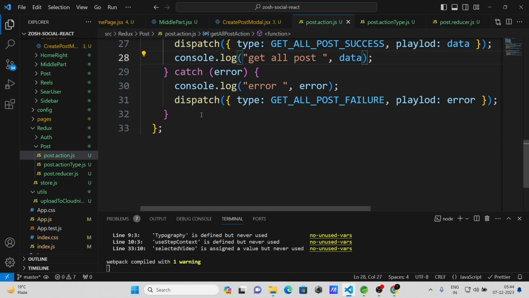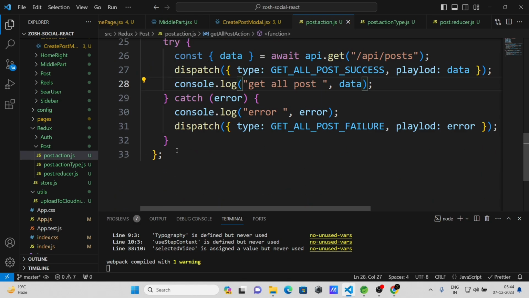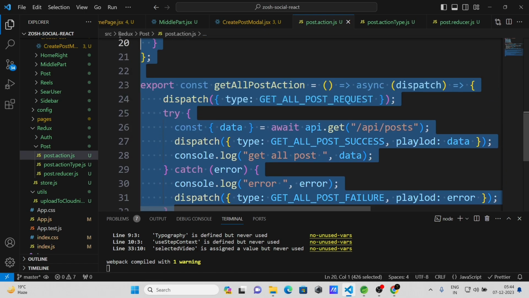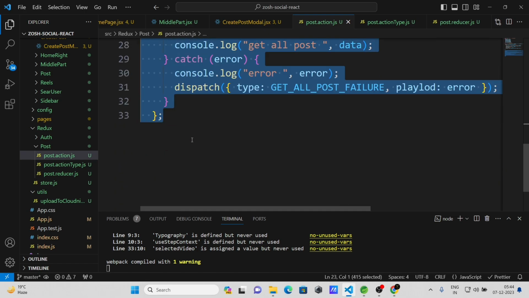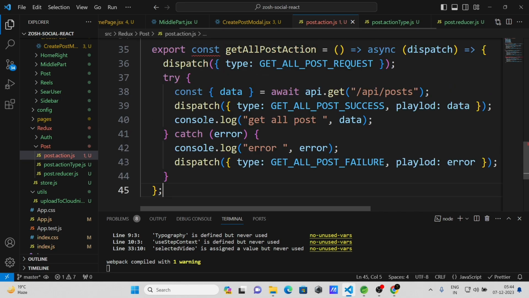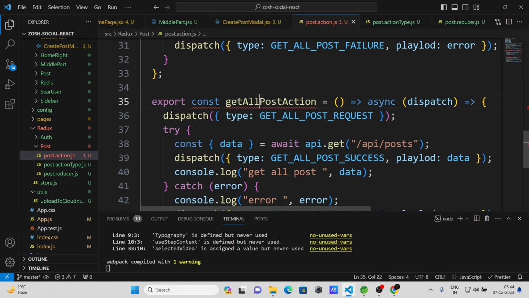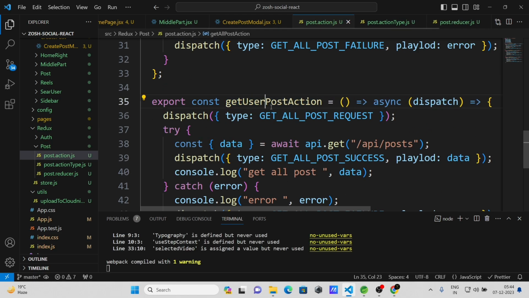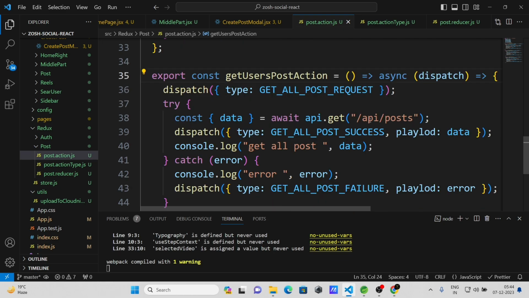And also now let's write for get users post. So let me copy this, get users post actions. Okay, and we need to change the endpoint here.